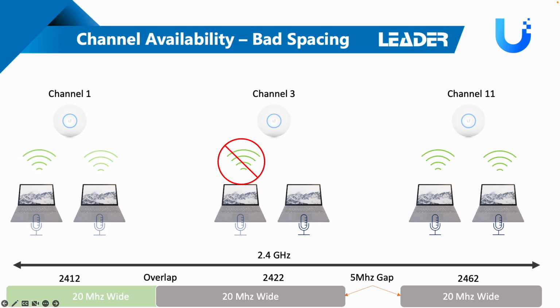If it's in the same channel, it essentially means there is potential for this to constantly go, I can't do anything right now because that channel is already used by somebody else and it picks it up as noise. So this is what we see in the real world, and this is what we're trying to avoid by selecting the correct channels.